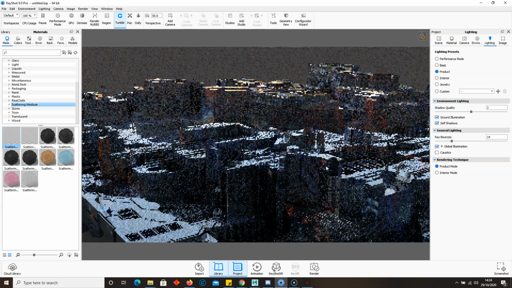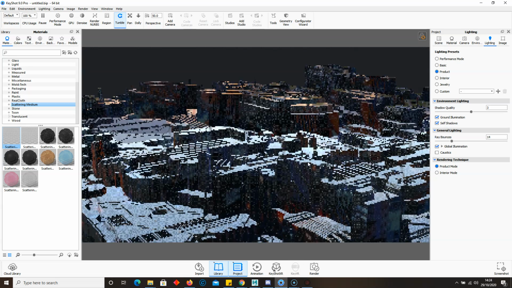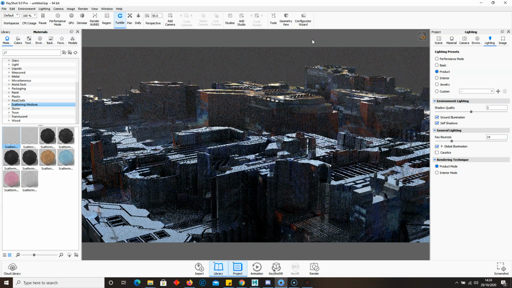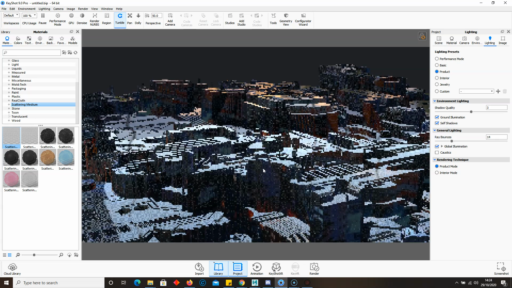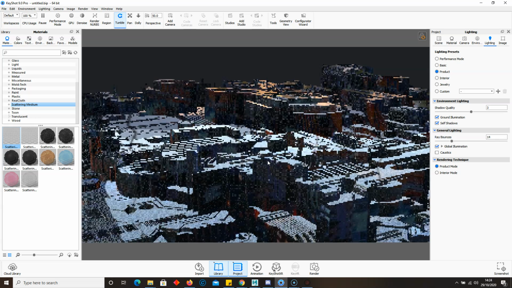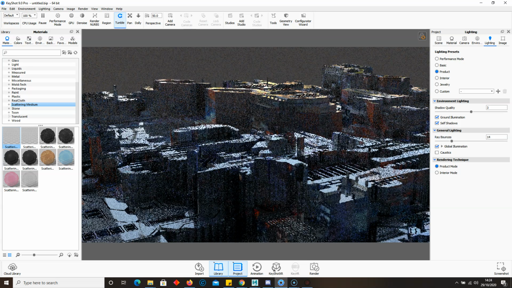And like I've said before, if you imagine you were painting this and you had to draw this scene, it's going to take you so long. Just being able to use these 3D models and these displacement maps, it's going to be so much easier to create these kinds of environments.